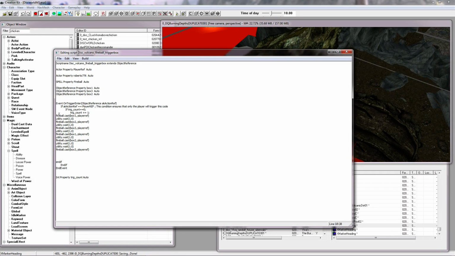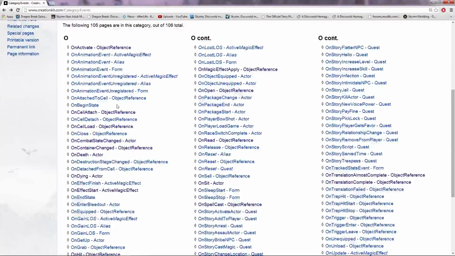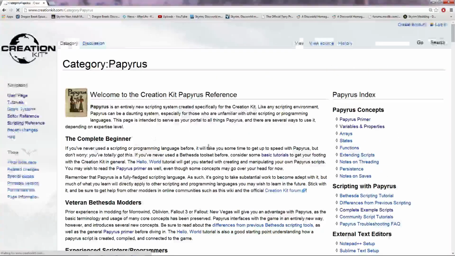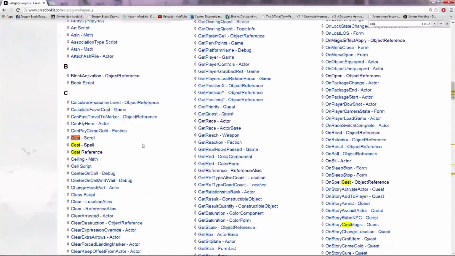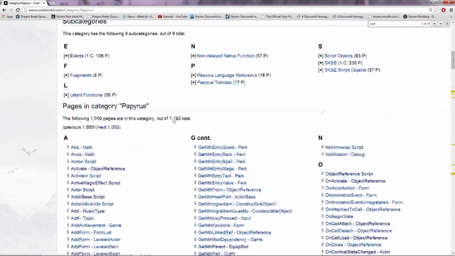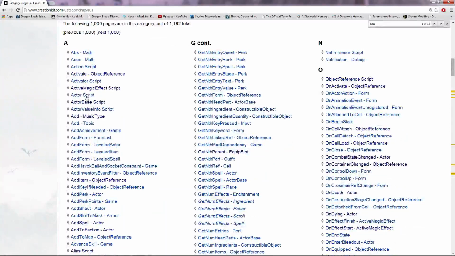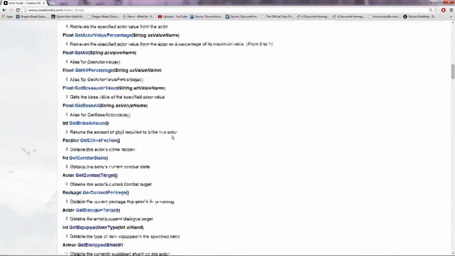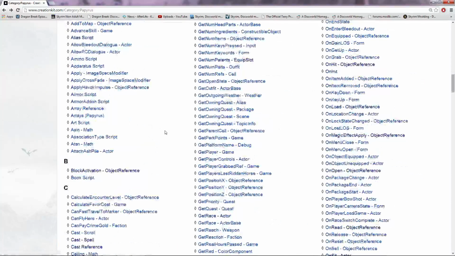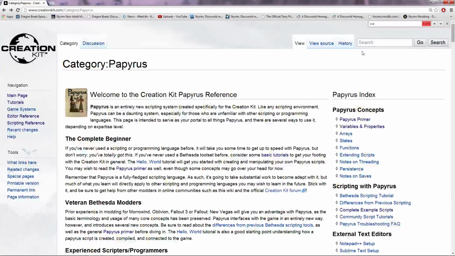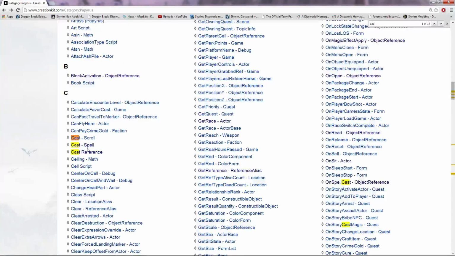Basically, all we did in here is Fireball is our spell. It's our spell property, and you can look these up on the scripting reference page. They have a lot of them in here. I just Control F cast. You can actually look up spells or different types of scripts. Like they'll actually have actor scripts, and then you can look down all the different scripts that will actually apply to actors. So you've got that to look for. But the cast one is easy.